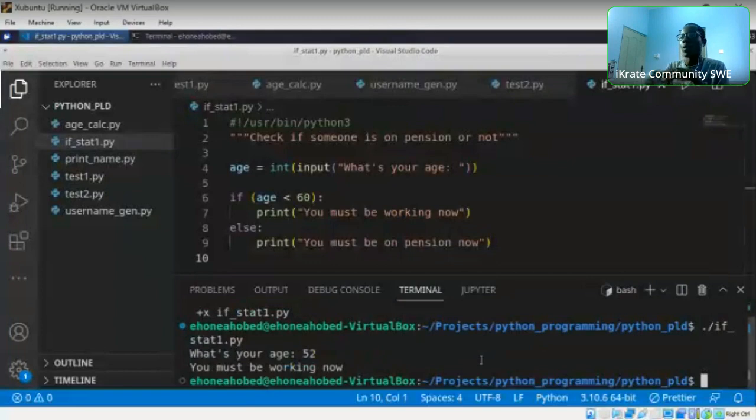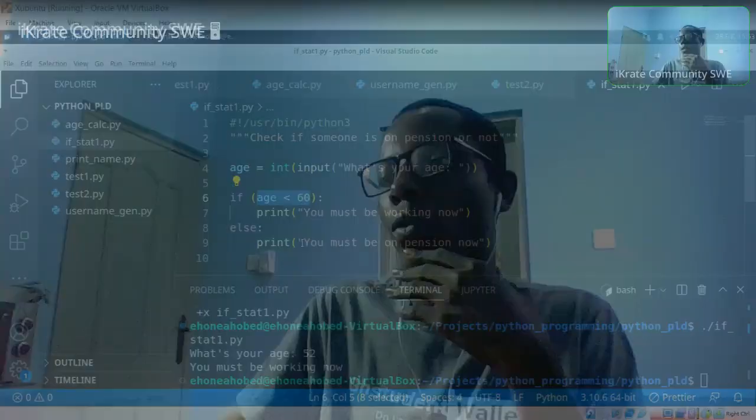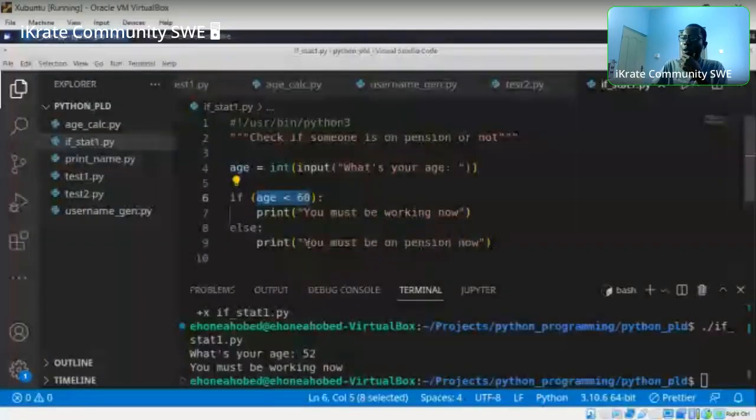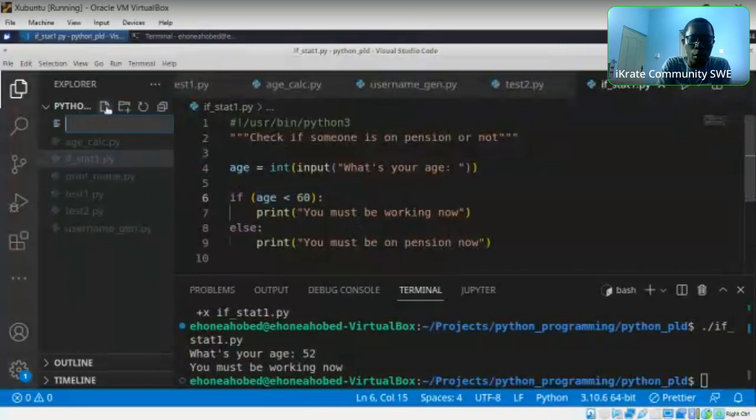That's simple. In fact, all that I want you to pay attention to is whatever the condition is here. That is all. Now let's try and come up with another program where we are going to do some string comparison or mathematics. Let me write another program, if statement 2.py.